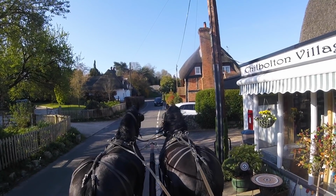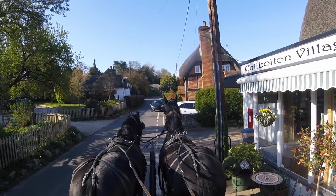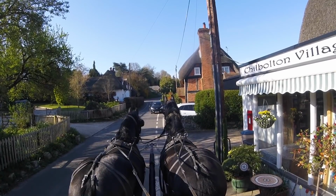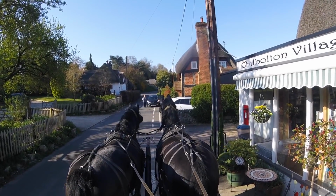Now this nearside horse has been here with us 4 weeks, yeah? It'll be going home after Easter, like next weekend. 4 or 5 weeks it's coming to now. She'd never been in harness before, and look at her stand there. But watch what they're doing. You see the two differences in these horses, if only you can see.